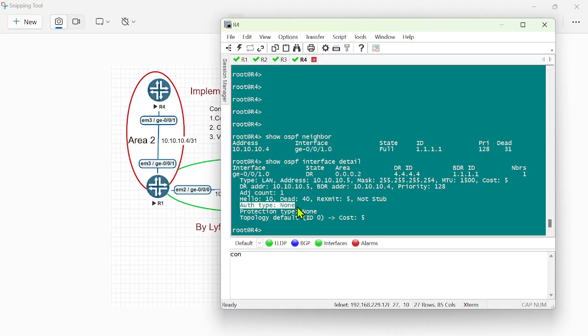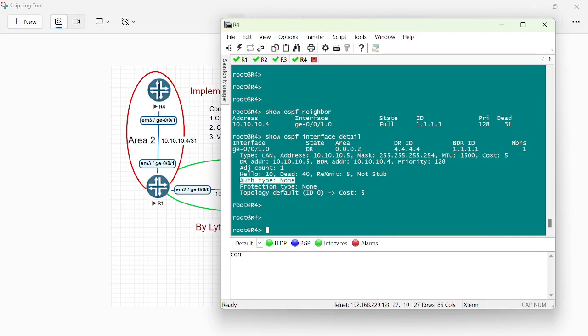So we'll be going ahead and activating OSPF authentication between R1 and R4 to demonstrate how you can implement simple authentication, and then between R1 and R2 we will be doing MD5 authentication. But remember, you always have to use the MD5 authentication that is more secure.